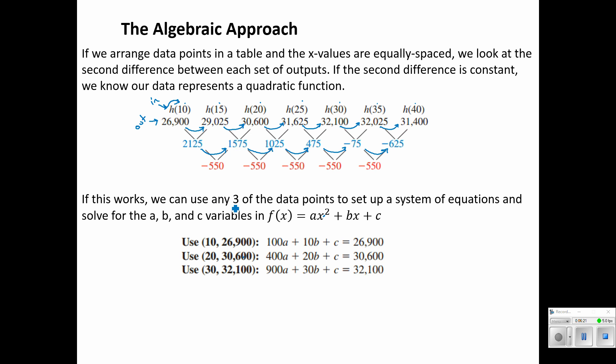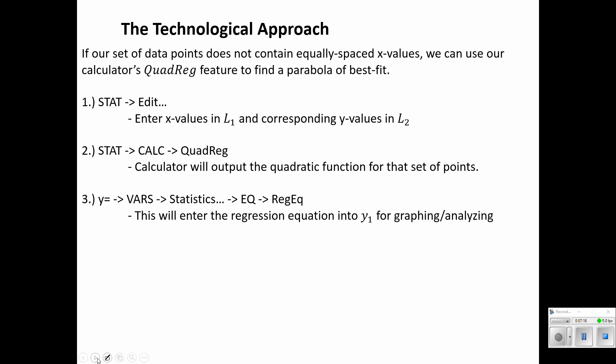Now if that works, we can take any three data points to set up a system of equations. You said in geometry, I'm sure you remember this, that it takes two points to define a line. Well, for a parabola, we need three points to establish the curvature of the parabola. So we can pick any three of these data points. Here they just grabbed the 10, 20, and 30. You can see it's a wise choice on their part, 10, 20, and 30, pretty easy to deal with when you put those into an equation. But we set up three equations that will give us a system, which can then be solved to find the actual quadratic function. This is a very tedious process. Don't freak out. We're not going to have you do a lot of these on your homework. But just to kind of show that this stuff can be done by hand, which is a very rewarding experience.